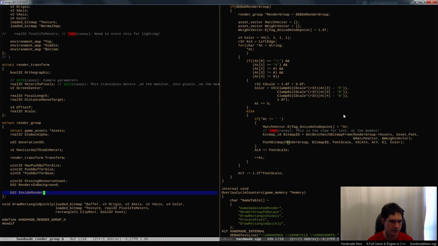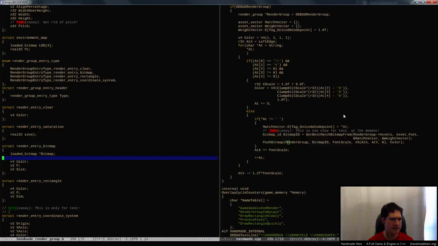So if you're in here in the render transform, you've got sort of the offset and scale and stuff in here. Oh, so I guess in our render transform we don't actually use... interesting. We don't actually put axes in there.